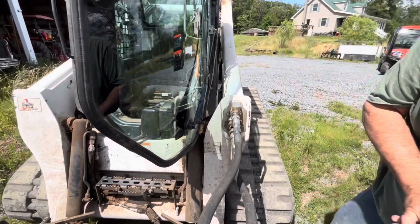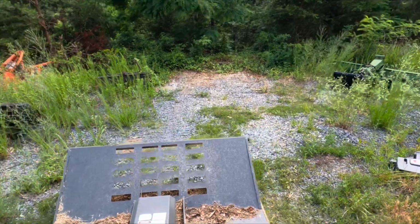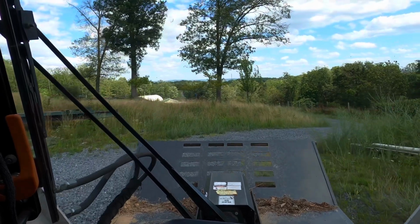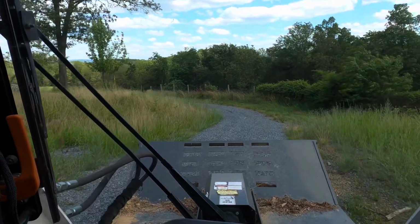That's all it is to hooking it up. Okay, let's go mow the trail now. It's a long way down here, the front of the property.